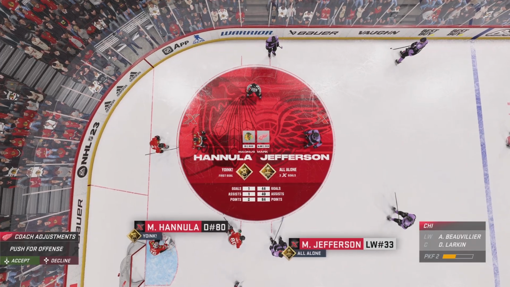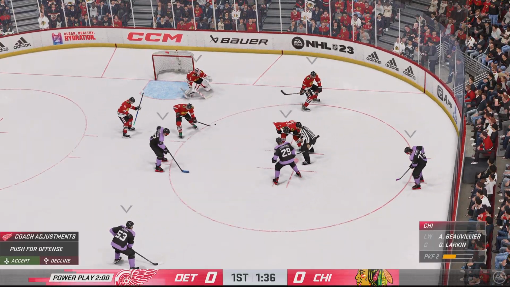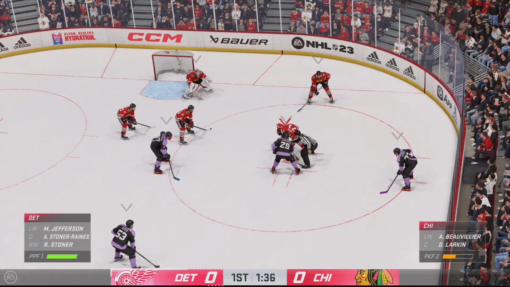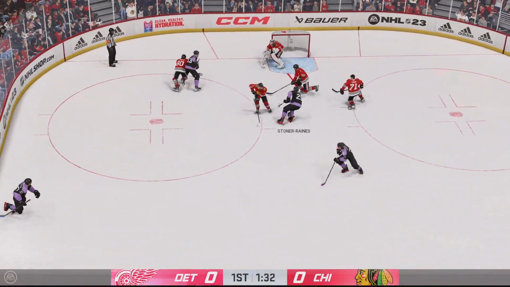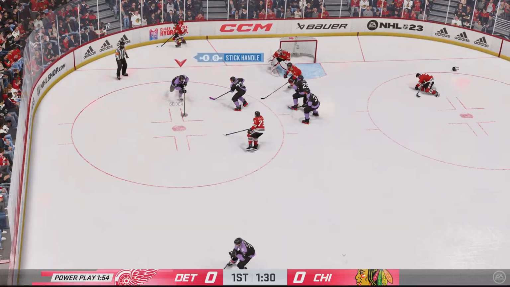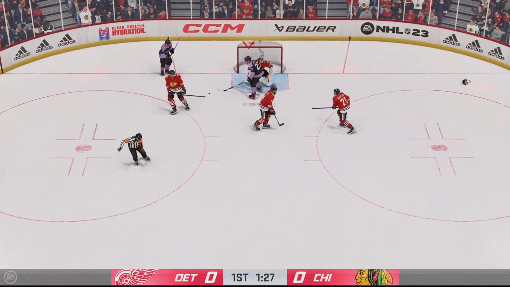Jefferson's known for scoring on a breakaway, guys. His all-alone zone ability means he keeps his cool and executes his game plan to get on the board. Detroit's won the faceoff. Here's a shot from the wall. Made the stop on the play. What a save by Gibson.